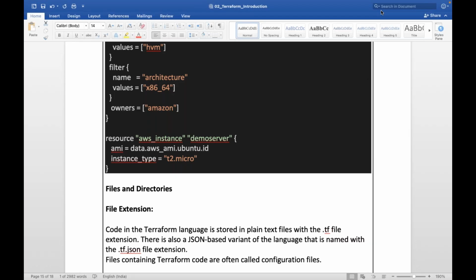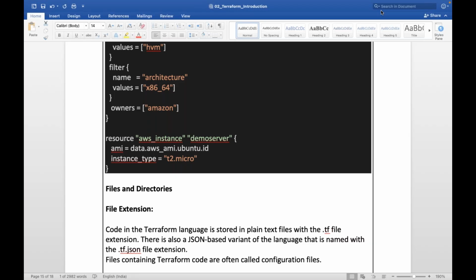In a real environment we definitely use data sources, because you want to get some kind of information. What availability zones are there? You don't know the availability zone IDs in that region. Can I get the list of availability zone names in that region? Or can I get the AMI IDs in that region, using this data block or data source block, whatever you call it? Yes, why not?